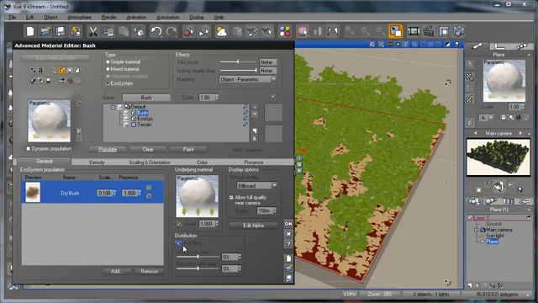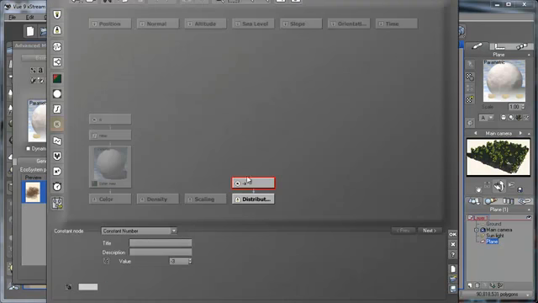And you can also drive the distribution with a function. So for example, I'm going to just try it.